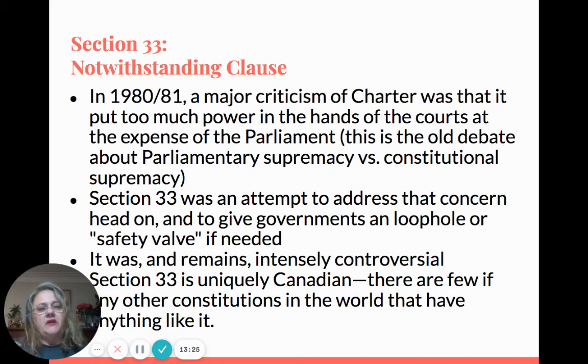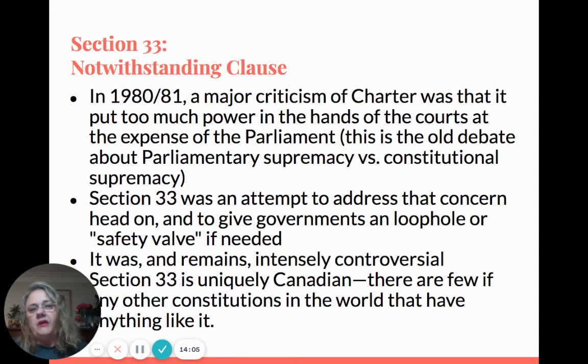But we've talked before about the idea of parliamentary supremacy versus constitutional supremacy, and there was tension between the two. Trudeau's Liberals believed in constitutional supremacy, but a lot of conservatives, especially a lot who held close ties to British parliamentary tradition, said, no, we don't need this kind of document. It's going to start a whole new kind of law and litigation, and Parliament is the group that's elected by the people, not the courts. We need Parliament to have the last say. And these two groups were locked in a conflict and could not get unlocked.